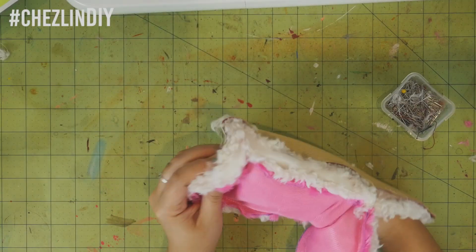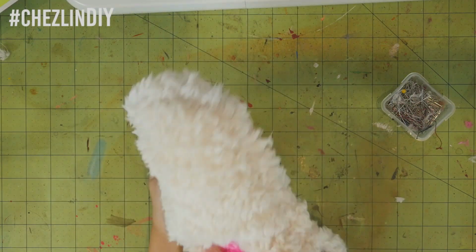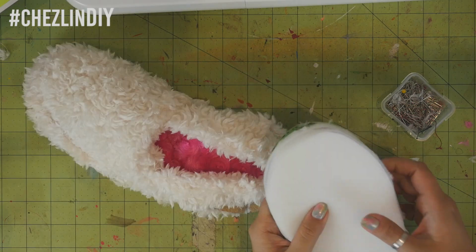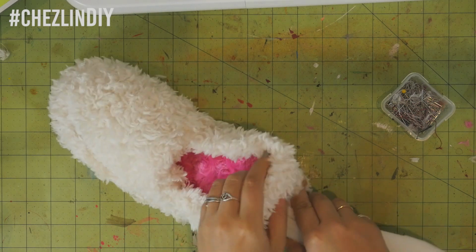Flip right side out. Stick the inner sole layers inside. I found it helpful to fold them kind of like a taco before shoving it in.